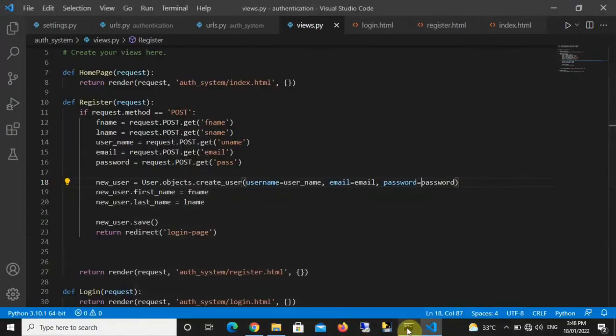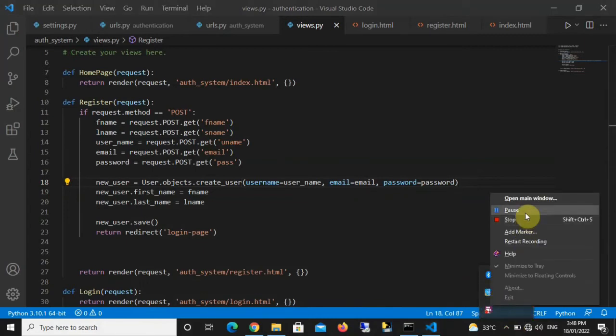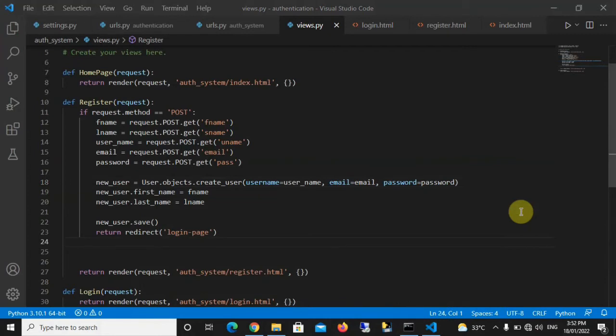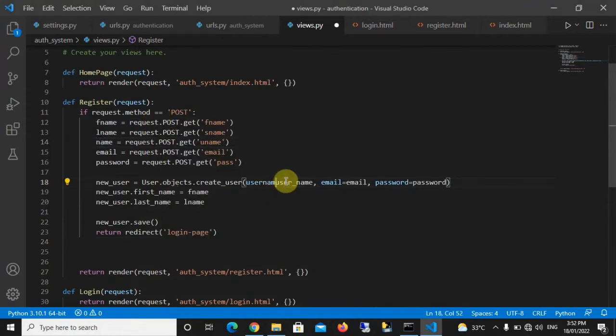Okay, I'm just going to quickly solve the error and we're going to come back. So I am back and we're just going to try something. Let's remove this and change this to name, and we're going to remove this username here, and we'll also change this to name, since we're passing in the username, the email, and then the password.